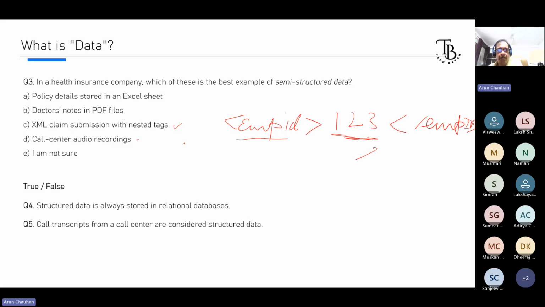Then the question here, everybody responded that structured data is always stored in relational databases, which is wrong because structured data can be kept in the form of files as well. And Excel sheets are typical examples where structured data can be kept.